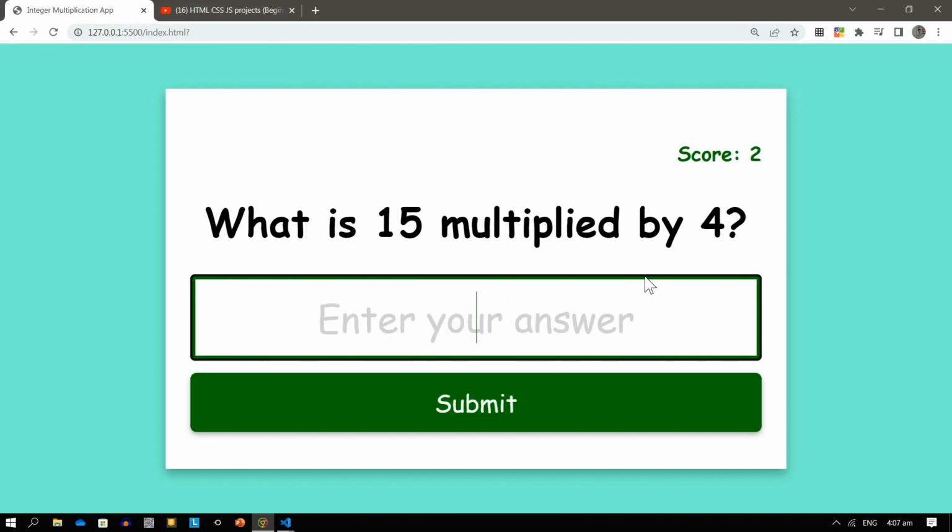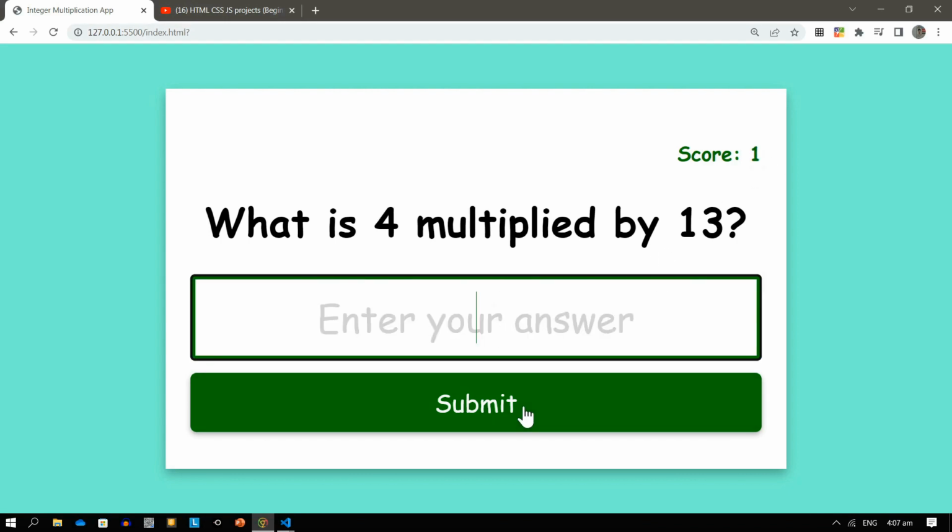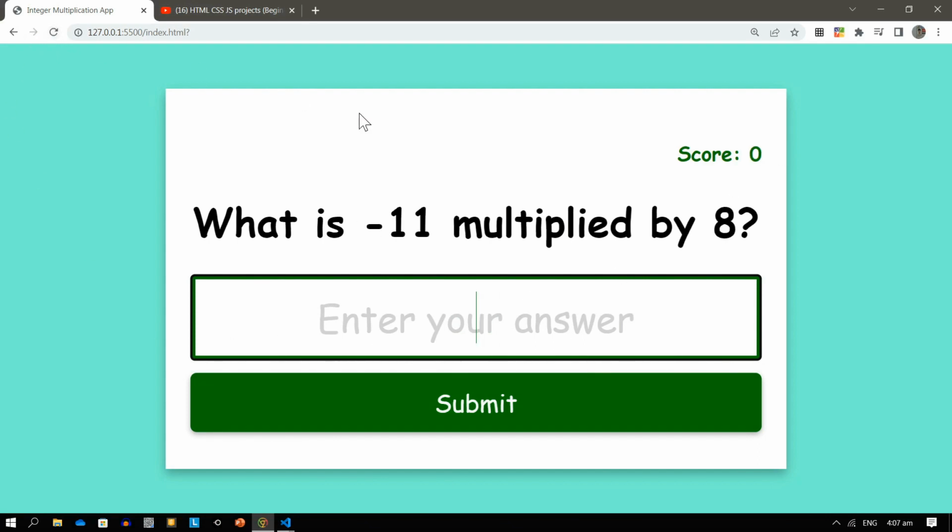So magpa-plus ng 1. 15 times 4. Let's say mali yung sagot. Let's say 50. So from 2, mababawasan ng 1. So magiging 1 na lang. And kapag ni-refresh natin yung page, ayan, ma-reset yung score sa 0. Okay, so that's the last part of our project.